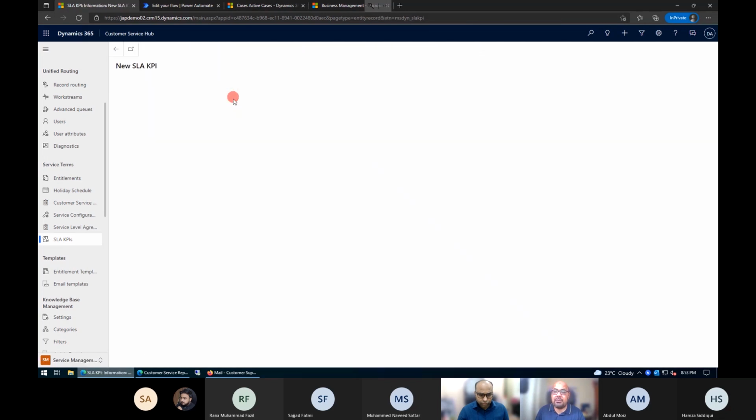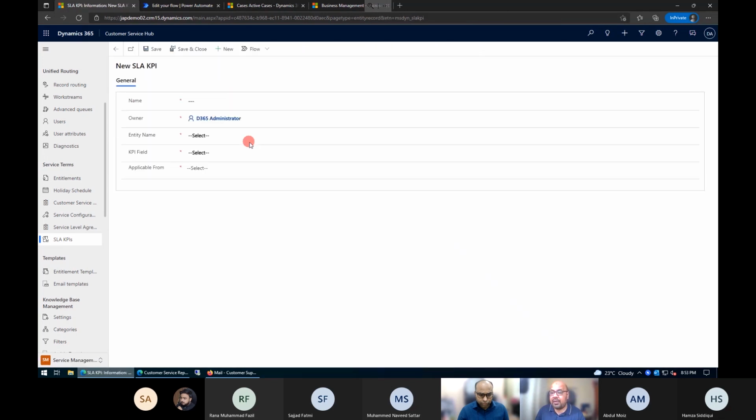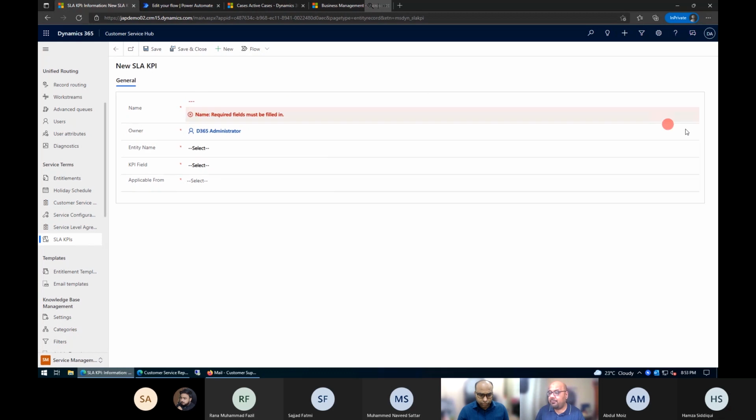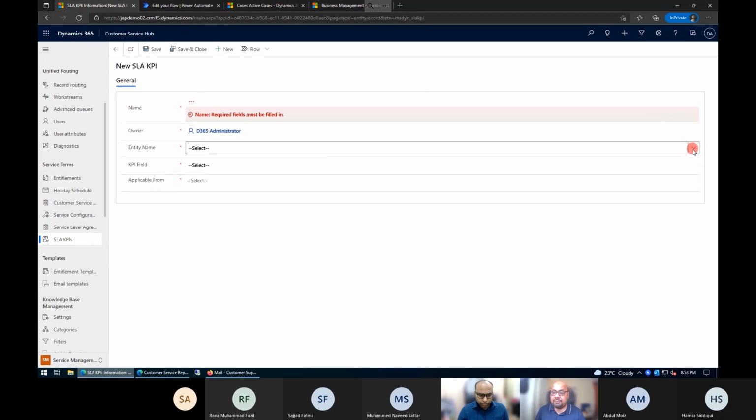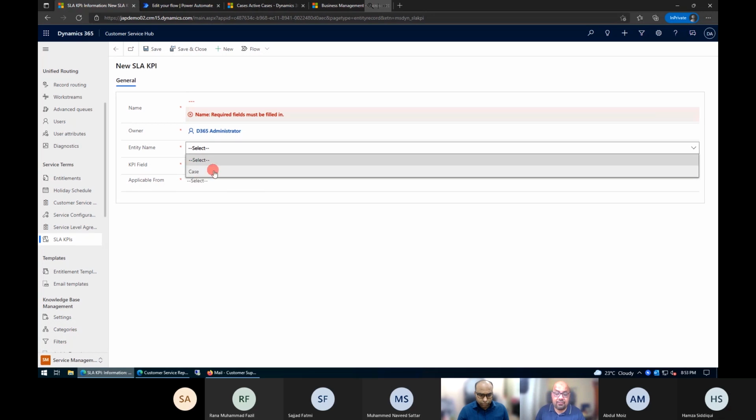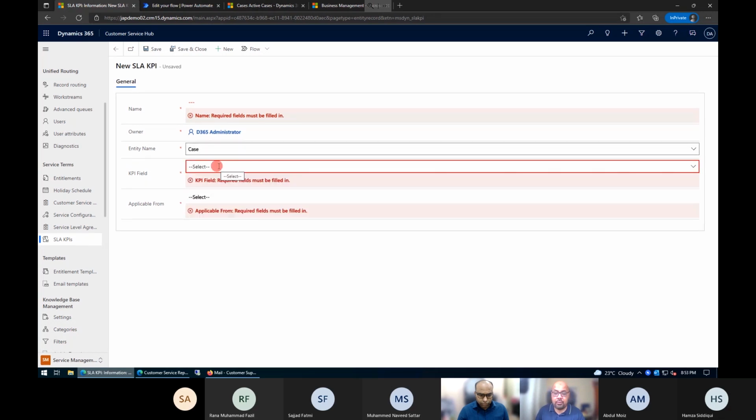Whenever you click create a new SLA KPI, the system will ask you about the name, who is going to own it, meaning who is going to manage this one, and it is also asking for the entity. This is the entity that you're going to put, because by default it's applicable only for the case.